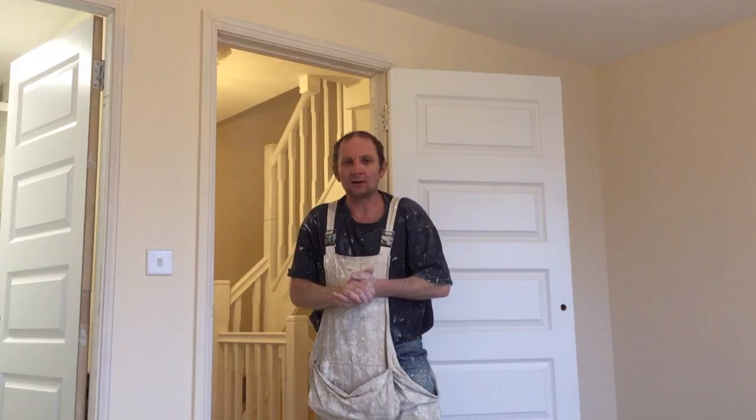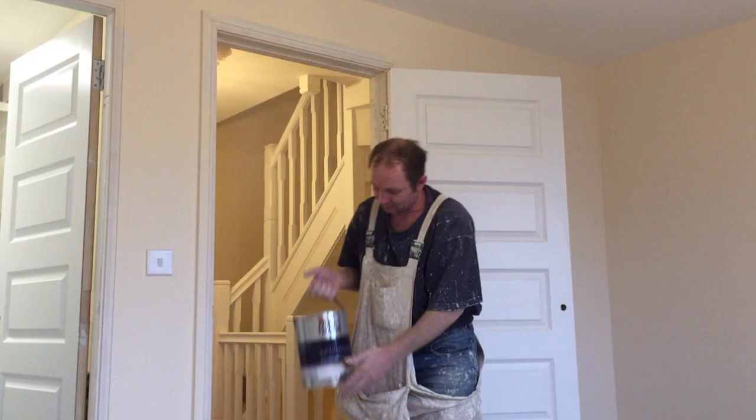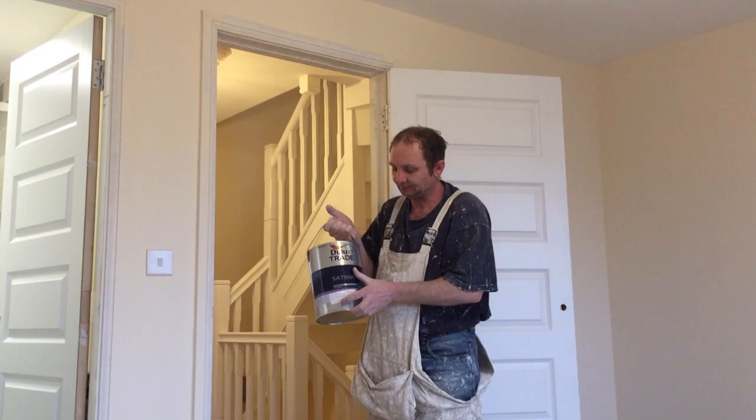Hi you guys, and welcome back to Wellington Filming, Painting and Decorating, Trade Secrets. Okay, so today what I'm going to do is show you how to paint this frame from start to finish, and I'm going to paint it in this Dulux Trade Satin Wood. Now this is an oil based finish.